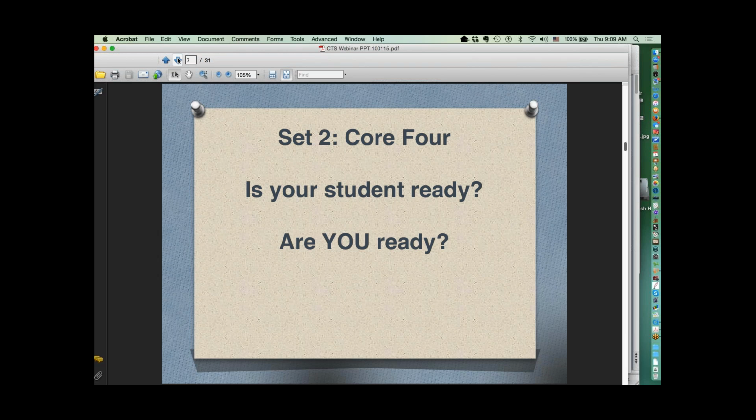But I think the real challenge is actually whether we're ready. What we're hoping that this series will do is help you, over the course of each webinar, over the course of each month, be able to just really easily and naturally and kind of automatically find these high-frequency words in your system and be able to use them across the day as you are talking with your child. If you're really struggling with those first 4 words, then talk about it on the Facebook group, and let's see if we can help you problem solve whatever's going on.